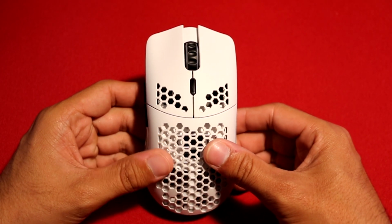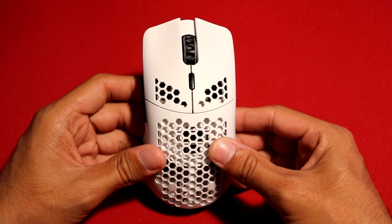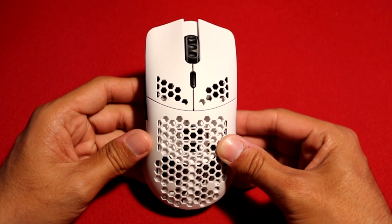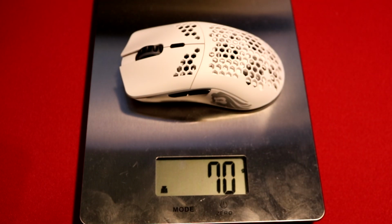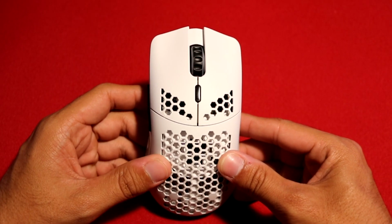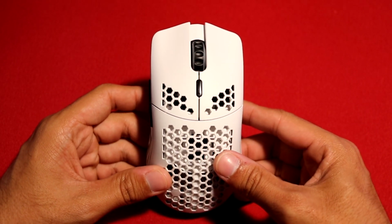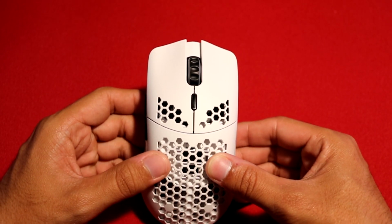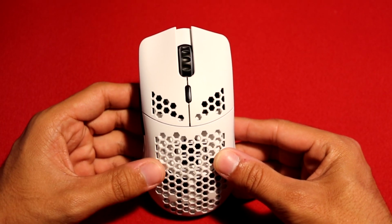So the Model O Wireless is the wireless version of the Glorious Model O. It is the exact same shape as the Glorious Model O, and the Model O Wireless comes out to 70 grams on my scale. This is an $80 wireless mouse, which is incredible value because this is actually a very solid mouse, and it might be the best wireless mouse out right now. Because honestly, I really struggle to find anything wrong with this mouse.